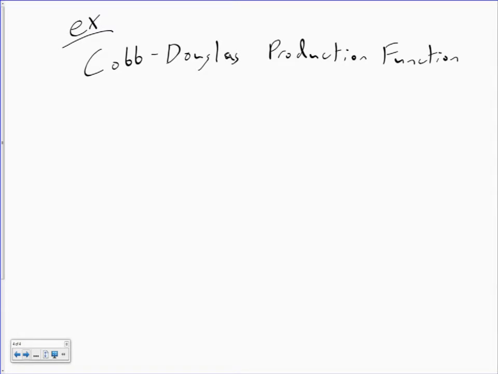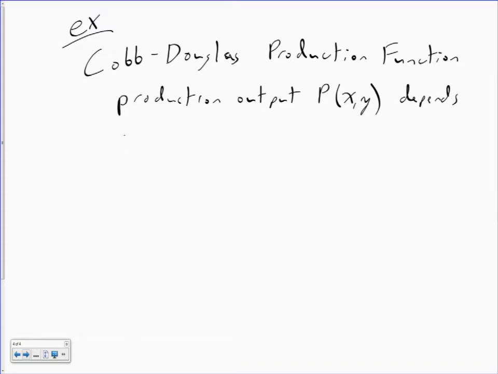All right, we're going to study one more and do a few things with it. So this one that we're looking at here is called the Cobb-Douglas production function. Okay, and what it says is that the production output, we're gonna call a function P of xy, P for production.